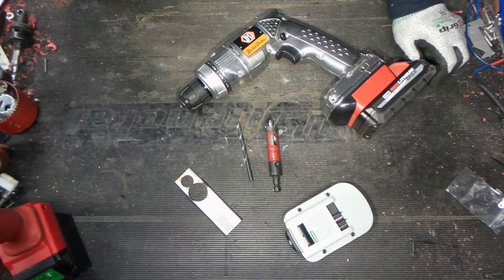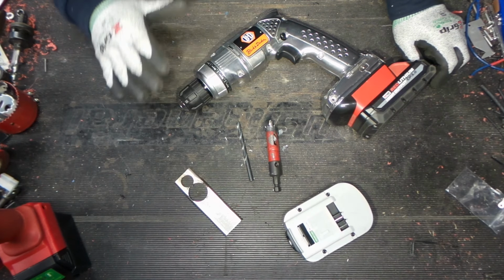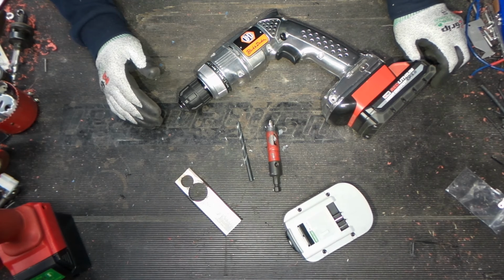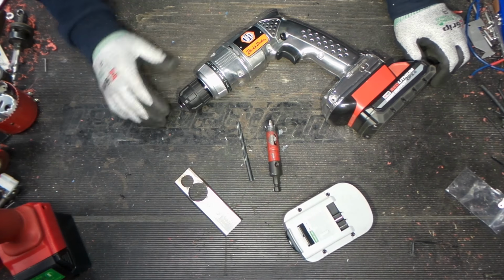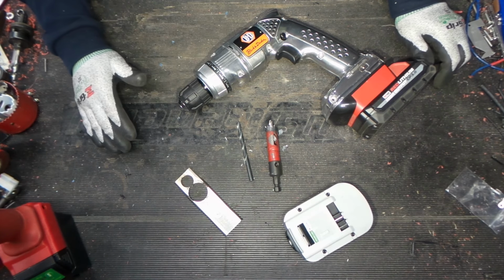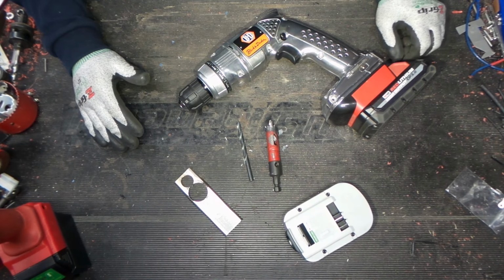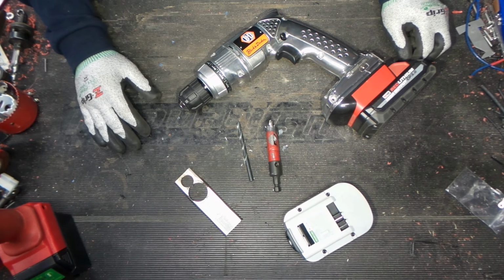But for being built in 2002 as a die-cast tool, this is very unique. I mean, they didn't really make die-cast tools for quite some time by the time you get to 2002. So that's an unusual thing in itself. It's an anniversary thing, yeah. But these things should be used. So part of the fun with this is giving the old tools another chance at life. They work good. They still get the job done.